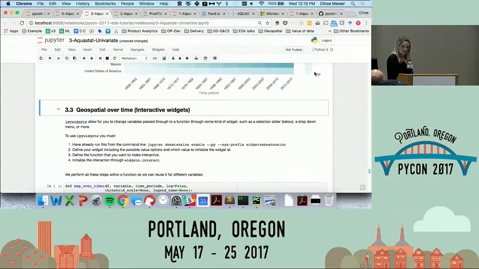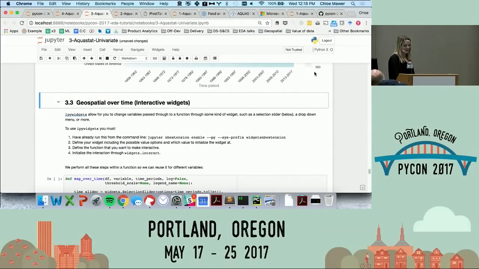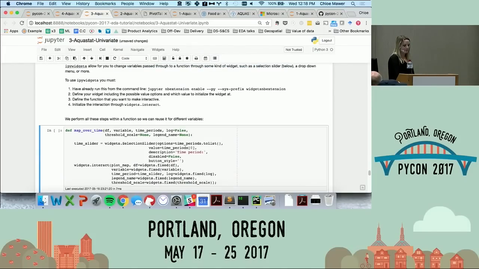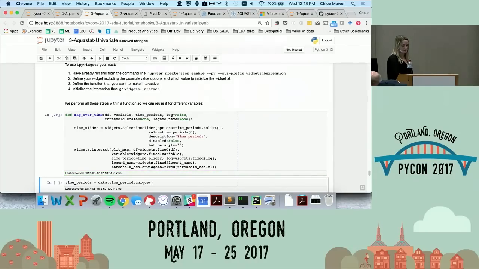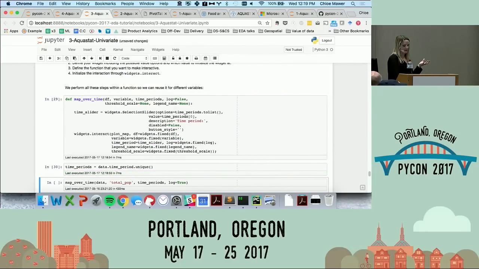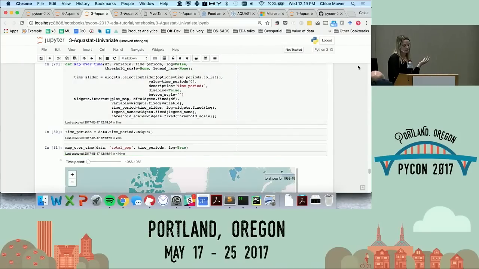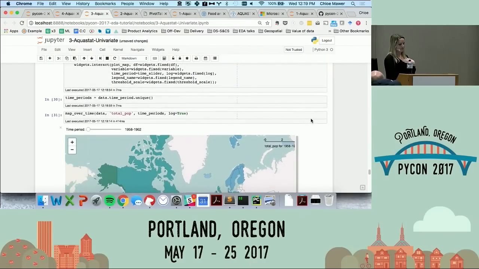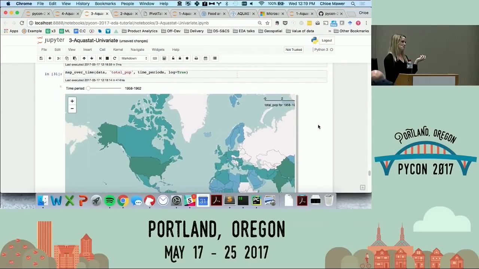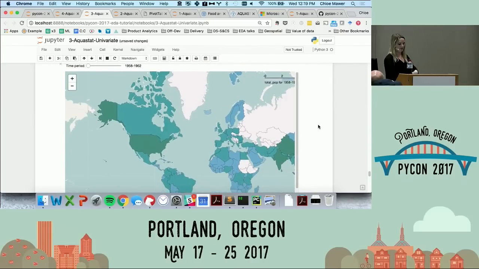And then lastly, as we have only 2 more minutes, I will give a quick widget demonstration, right? So if we want to look at over time the change on that map, we can use a widget, which basically you can define, say you have a function, and one of those variables you want to be able to change and kind of see how the function's output changes with that change in variable. You can define it as a widget and input it into that function. And so if we take our map plotting and now make that time period that we were inputting into it a widget, right, we can start looking at changes over time.